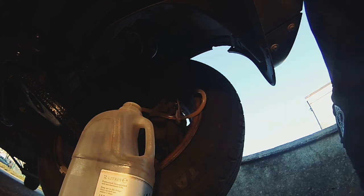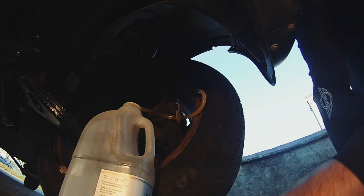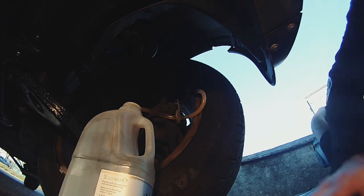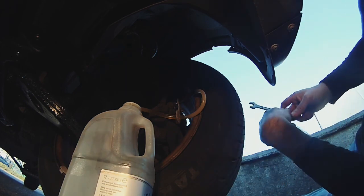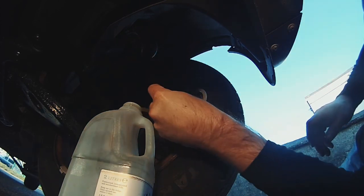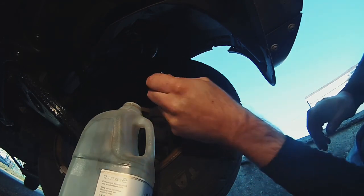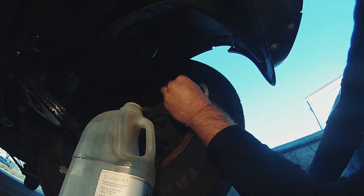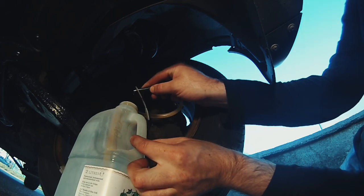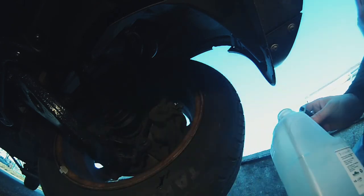So this caliper is quite close to the reservoir, so I'm going to stop here on this one. And again, I hope that I didn't draw any air through the master cylinder, which I don't think I did. But so we're going to do it up. Which is there. And hose off. Little bit of seepage, which I've completely missed. Okay. And now for the other side.